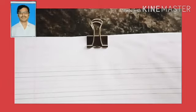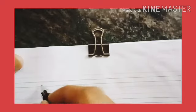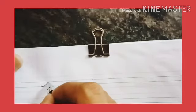Today we learn all the middle zone letters. There are 13 middle zone letters in the English alphabet. The first one is A. So A is divided into 3 strokes. First, let us start this with the beginning stroke. The first one is like this. This is the beginning stroke.